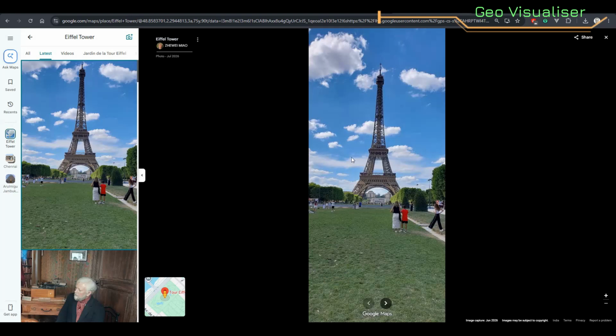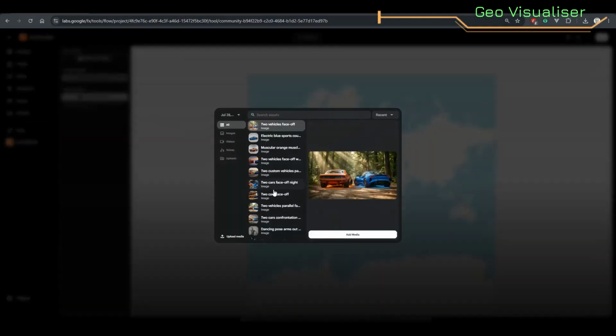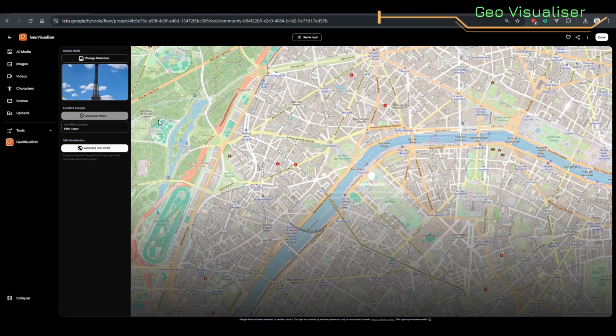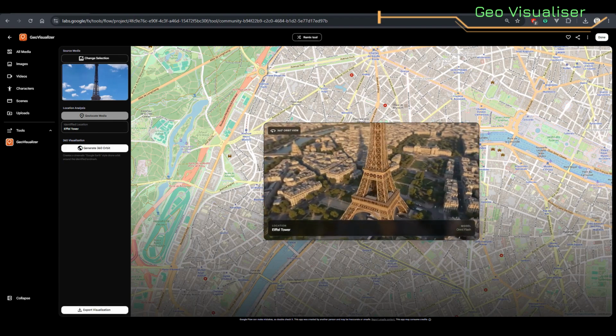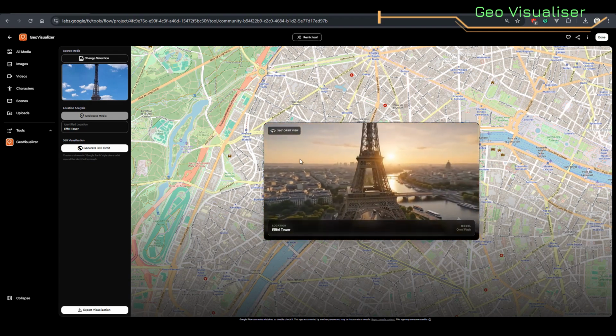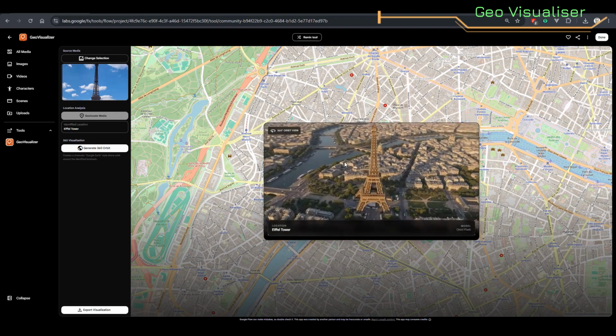Easy one, the Eiffel Tower. Google Maps wouldn't let me download, so I took a screenshot, no people in it. Upload, quick refresh, select, geolocate, identified Eiffel Tower. Important part: it's a screenshot, so no GPS or metadata. It's identifying purely from the image, not metadata. Good sign. Generate 360 orbit, cinematic Google Earth style drone orbit. Looks really good, consistent from the start. And I can export it, okay? It exports as an MP4.